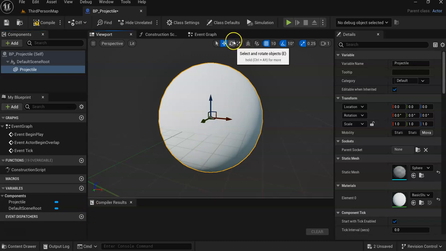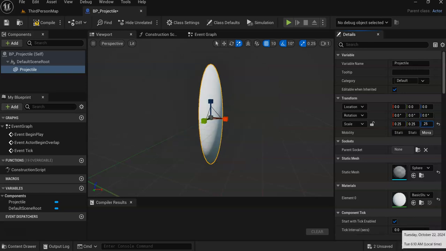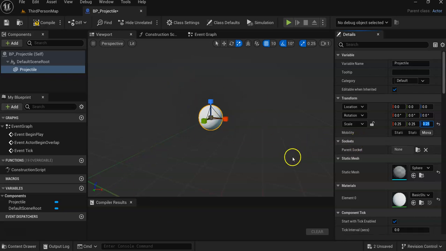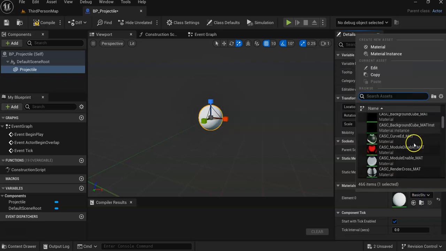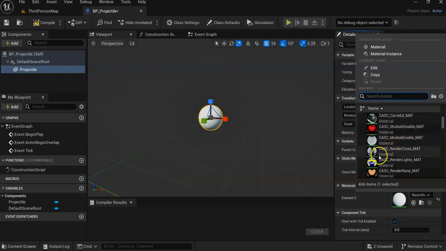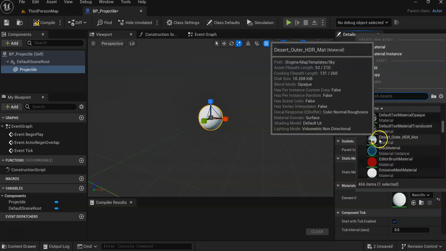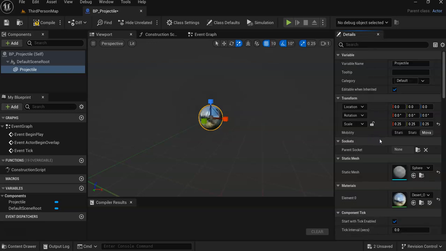and I'm just going to make it smaller just because the scale here is over here. I'm gonna do 0.25, 0.25, 0.25. That just makes it a little bit more reasonable for the player thing. And I want to give it a color just to make it a little more fun. It's always good to add dimension to our system. Let's see what would be good. That looks interesting. It's desert, but it looks shiny. I like shiny.